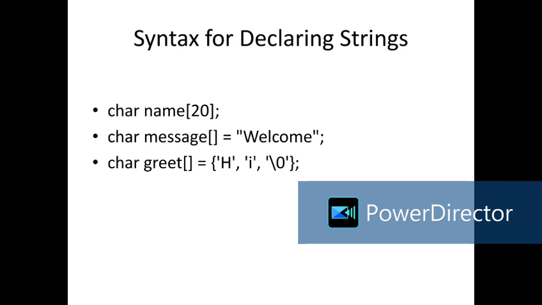A key takeaway is this: always ensure your strings are properly null terminated. Otherwise, C functions like printf or strlen will not know where the string ends, leading to unpredictable results. Now that we know how to declare and initialize a string, the next logical step is to learn how to input strings from the user and output them back. Let's take a look.